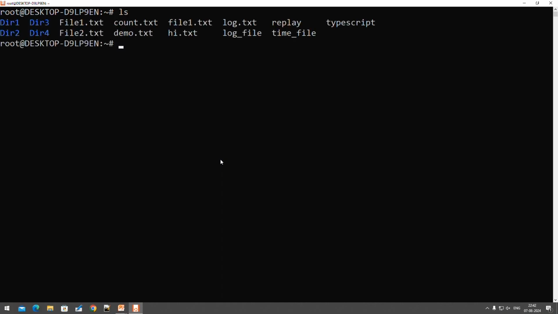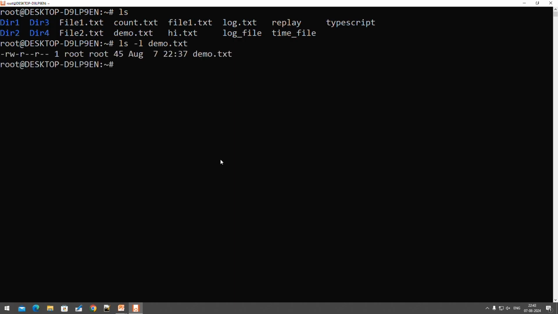Now you can check with the ls command, these are the files available. Now with ls and the l option, you can find the size in bytes for a particular file. Say for example, we have just created one file demo.txt. You want to see the size. So I can use ls -l demo.txt.